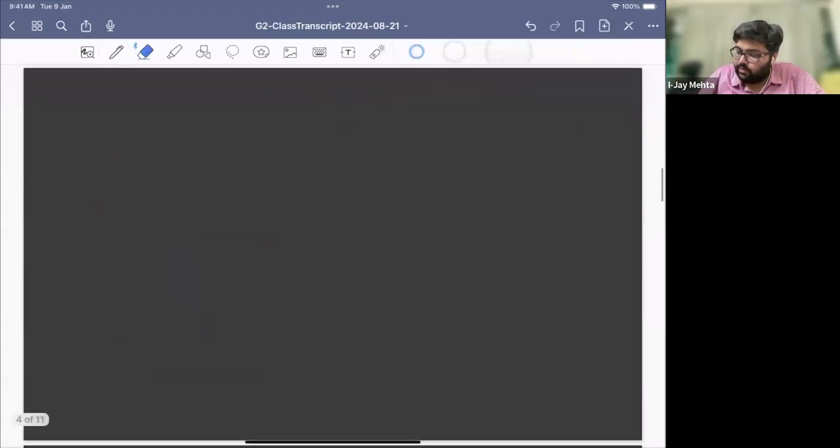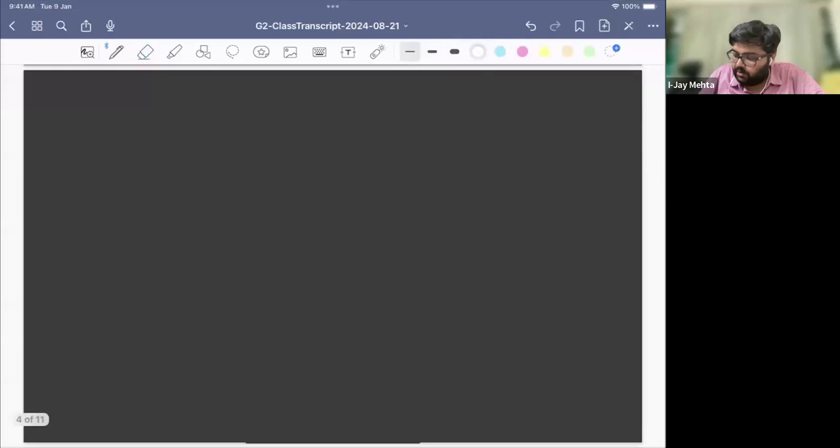Now, we have two sets, right? A is a subset of B. We have seen how to write this in terms of quantifiers. I have two sets and I want to say that A is a subset of B. What is a quantifier and what is a property? Everyone knows this. How do I write it in terms of quantifiers?